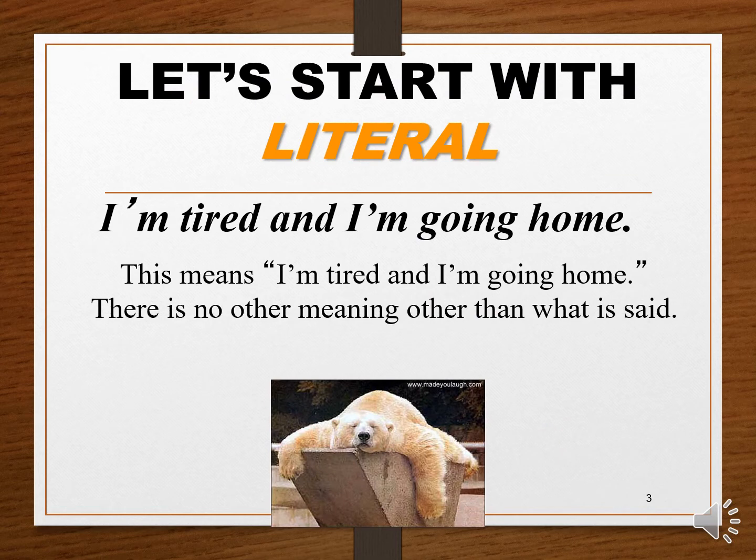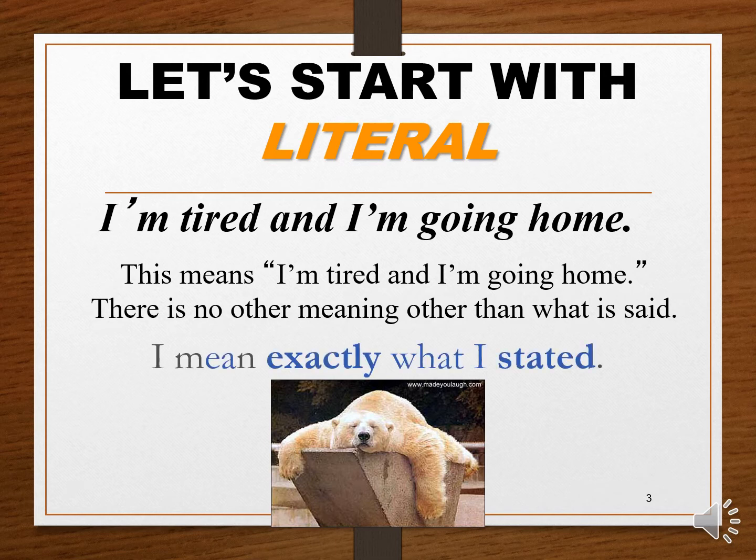Let's start with the easier one, literal. I'm tired and I'm going home. This means, literally, I am tired and I am returning to my house. There is no other secret meaning there. The author is saying exactly what they mean. And there's definitely a place for literal language. But sometimes literal language isn't exciting or interesting. Imagine if we only just said exactly what we meant, no adjectives, no adverbs, no painting pictures with our words. Things would get a little bit boring.